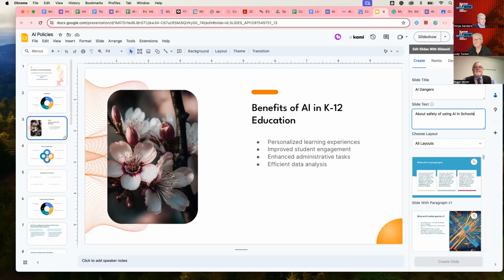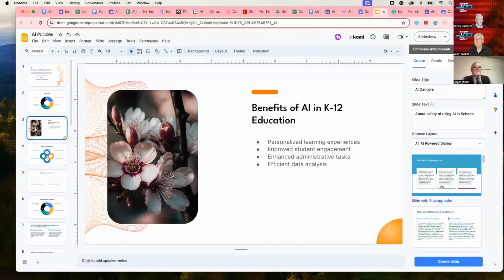Let's see what it does. And I can choose the layout that I want. And then I'm going to create it. I guess I have to choose a design there. There we go. And create the slide.